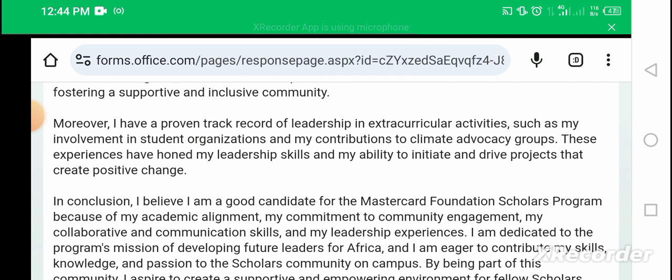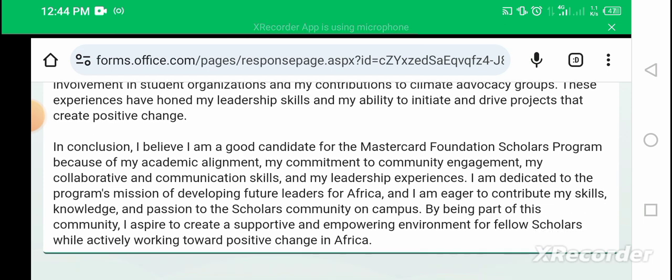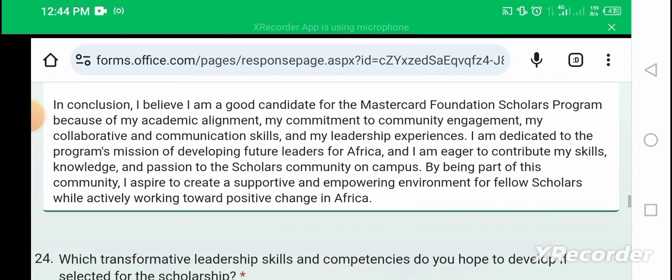While you're in the school, you commit yourself maybe to the student fellowship there, or to the student community there. You are in the Boy Scouts or Boys' Brigade, you give yourself fully to it. You're in the Girl Guides, you're in the Rotary Club, whatever you are into that you can find there. All of this information is out on Google about the schools. Check it out. I'm feeling that you'll be signing up for this, and of course you'll be in for it. And in conclusion, I believe I'm a good candidate. I rounded it up on a good note. I am dedicated to the program's mission of developing future leaders. I reminded them that I am not leaving the vision of the MasterCard Foundation.